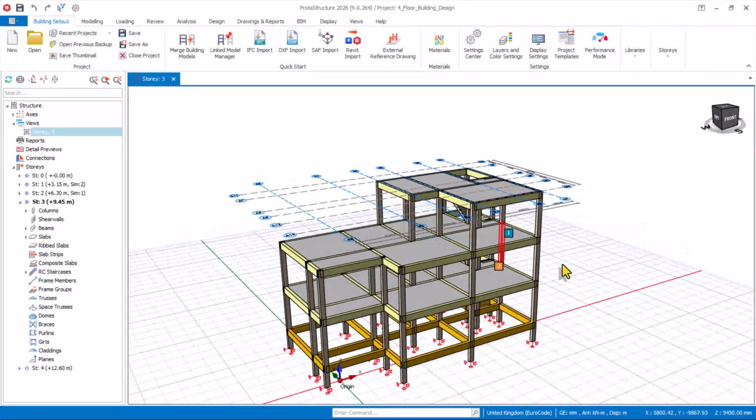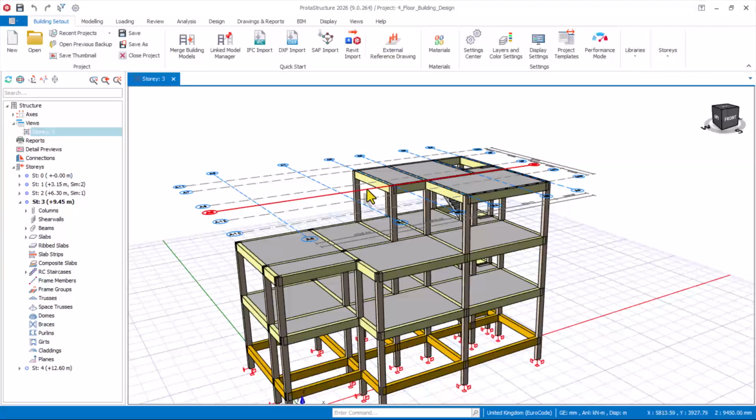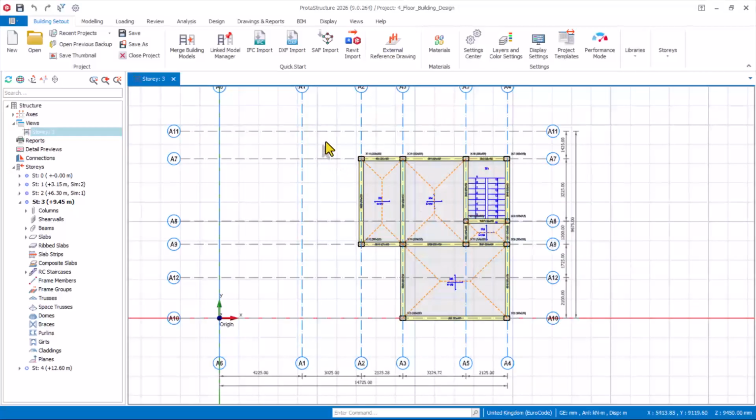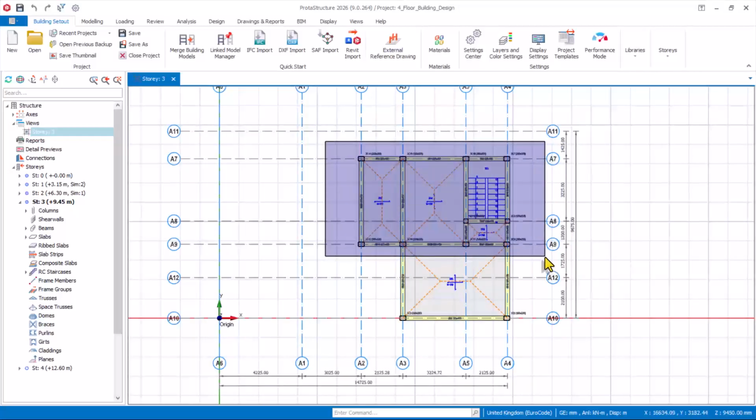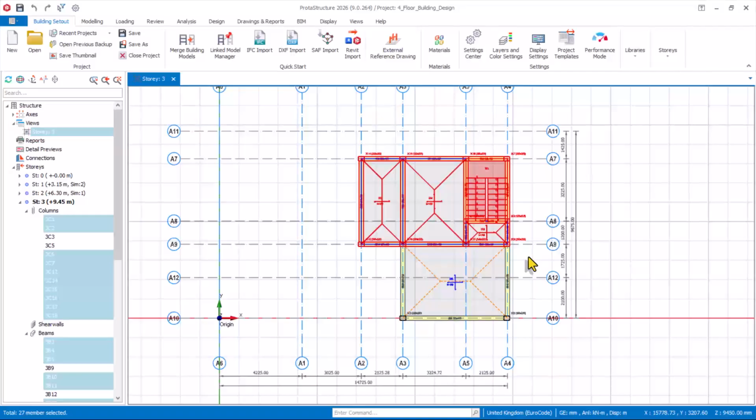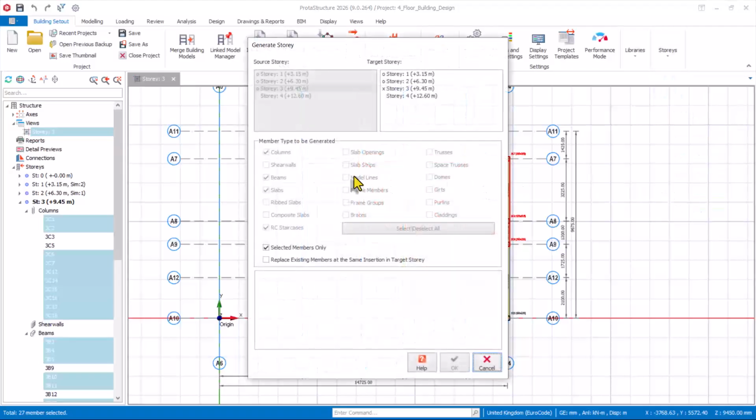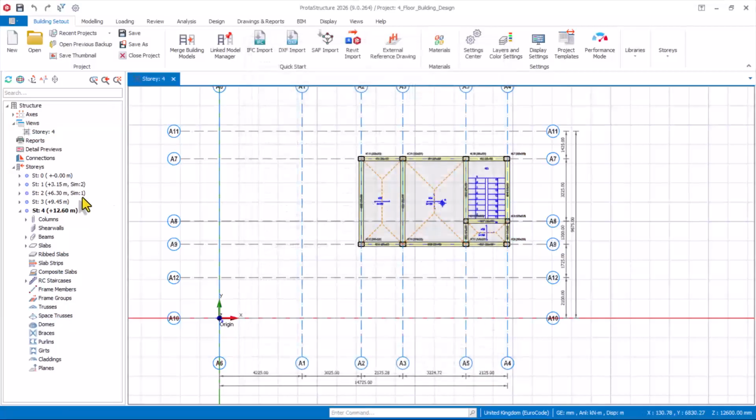The next level, we are only concerned with this part. So let's navigate to the plan view. The part we are concerned with at the next level is just this part. Having selected this successfully, you proceed to the building set out, stories, and then you generate the story from here to the fourth floor. Click on the OK option to generate that successfully. Click on the close option. Now you can get to the 3D.